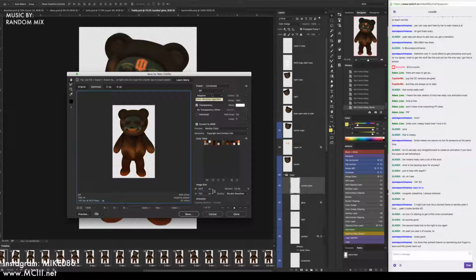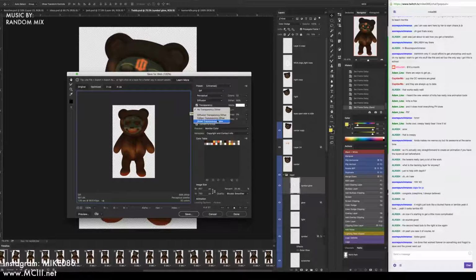Let's do adaptive. Adaptive does look a little nicer. Selective. Selective looks good. And then perceptual. Let's stick with perceptual.